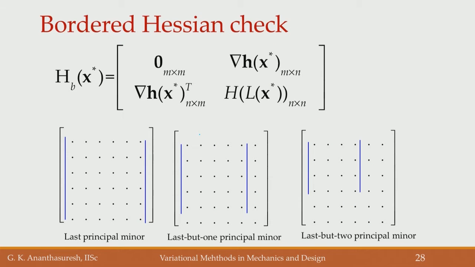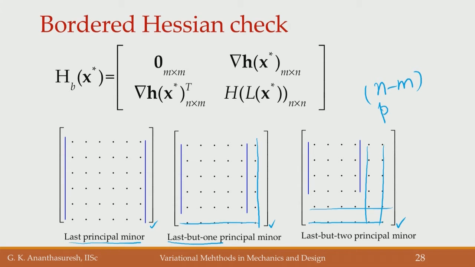So, what are the principal minors? The last n minus m principal minors. The last one is the determinant itself, the determinant of the entire matrix. For the last but one principal minor, I think last time I said it the other way around, it is not the first or second principal minor, you have to leave out the last row and last column and take the rest, and then you leave out the last 2 rows and last 2 columns and take that. So, this is the last principal minor, this is last but 1, this is last but 2 and so forth. You have to keep on going up to n minus m principal minors.